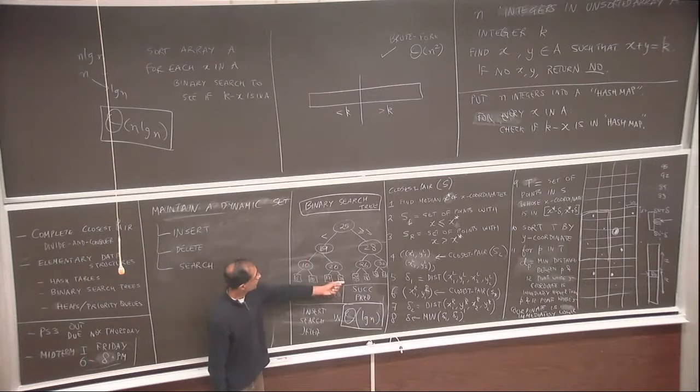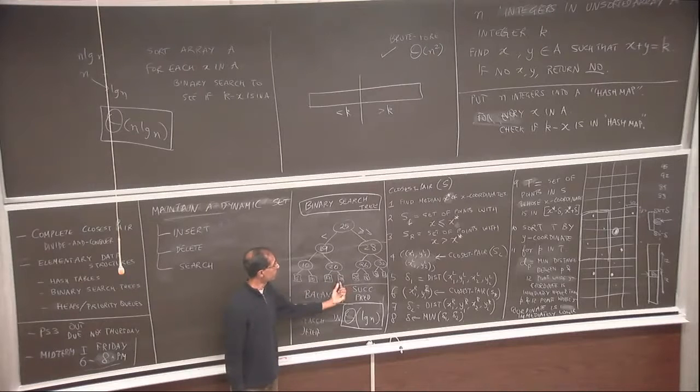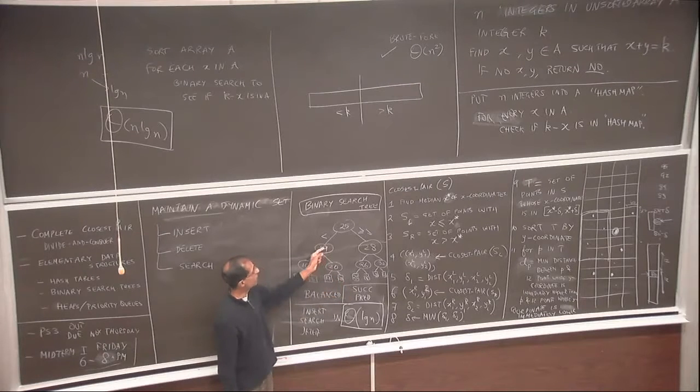20 is a key here, and I want to find its successor. So I keep going up the parent chain until I make a right, and then I go to the other side and go all the way left. There is a specific rule you follow, and it's easy to see.